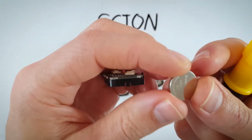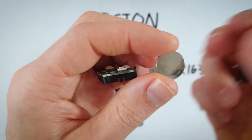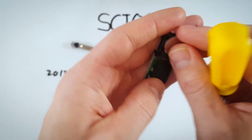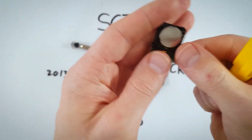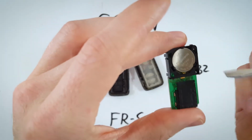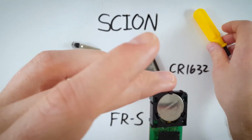Now you can go ahead and get your new battery. Again, that is a CR1632 battery. Make sure the positive side goes face up. You want to slide that down towards this little metal component here first, and then click the top in so that it sits nicely. And all three of these little pieces of plastic are holding the battery in place.